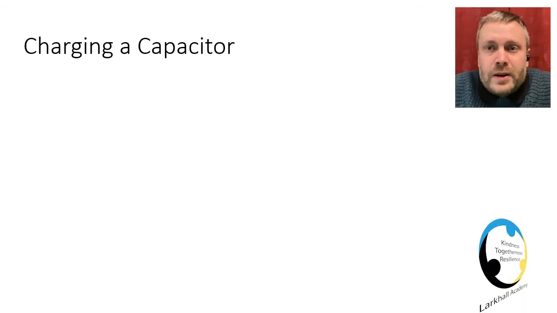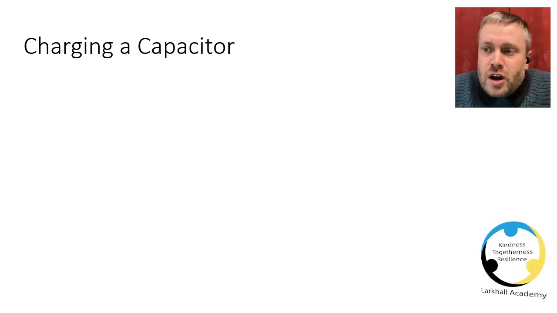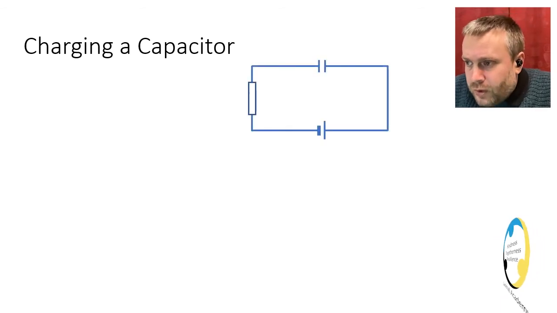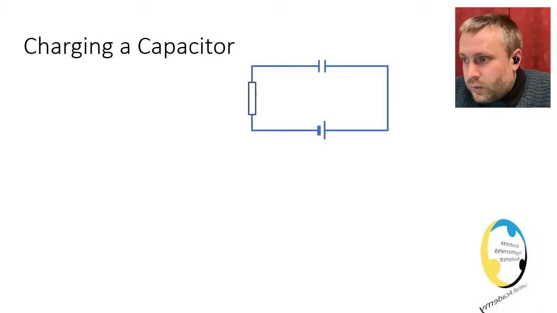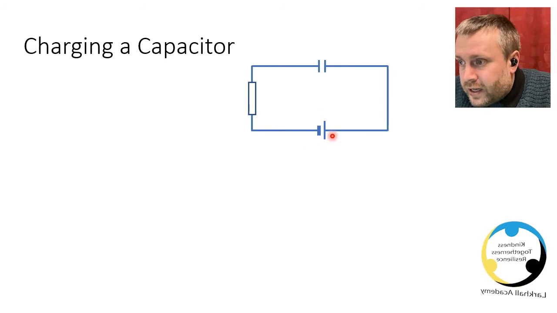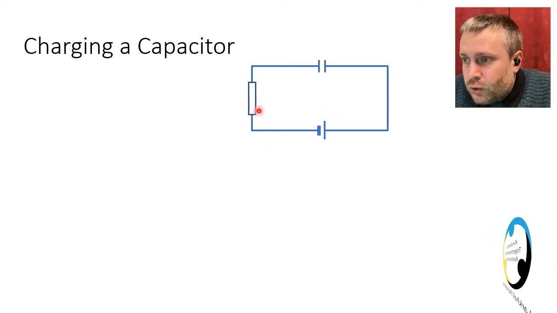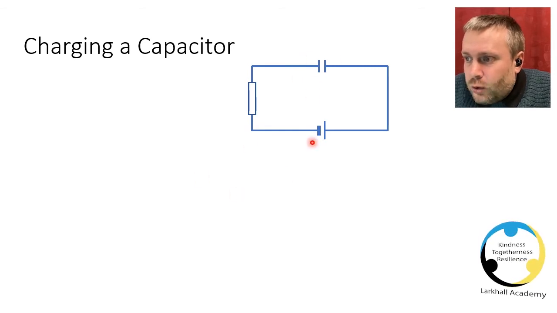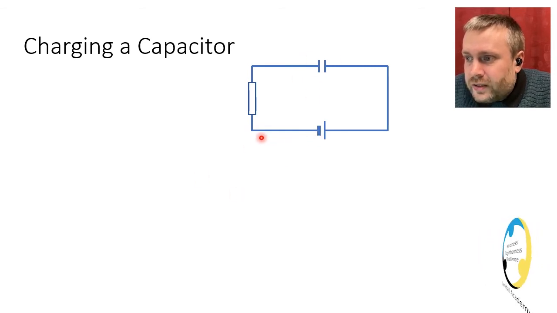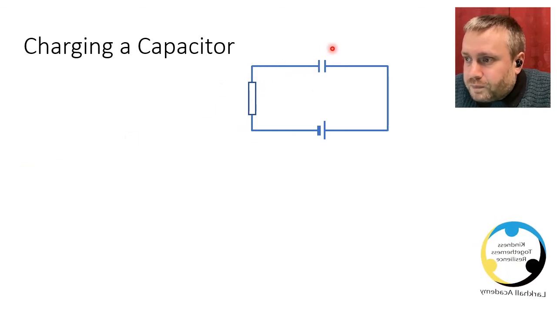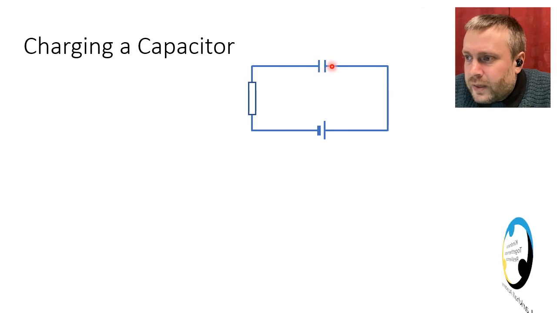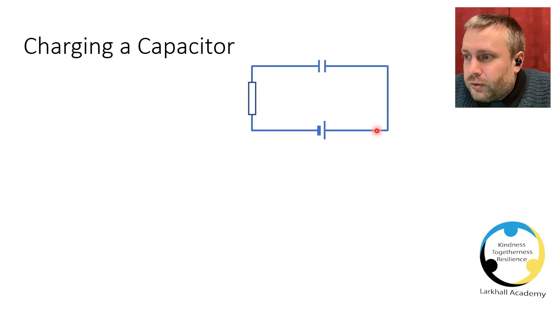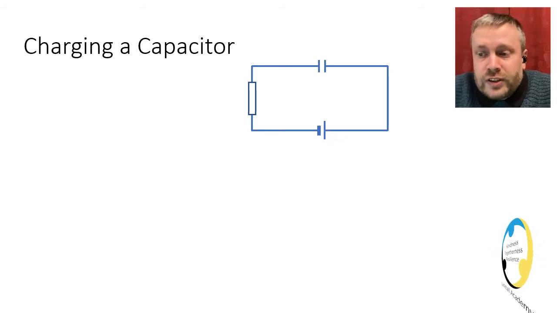Now, last bit that we're going to get through just now, charging a capacitor. And we have a little look at this circuit here. So again, we've got a cell here, which is going to charge our circuit up. This time we've got a resistor here, and we've got our capacitor here. Now, obviously, what's going to happen here is we are going to be sending charges around this circuit to store them on the capacitor, on this plate of the capacitor, and then we're going to have negative charges, the electrons, leaving this plate and coming round back to our positive terminal of our cell.